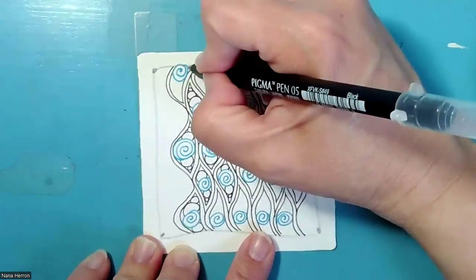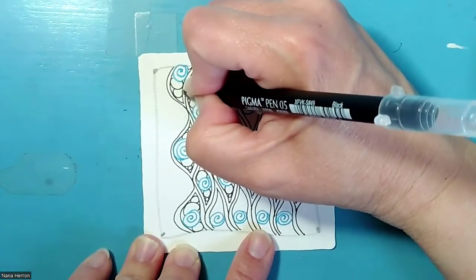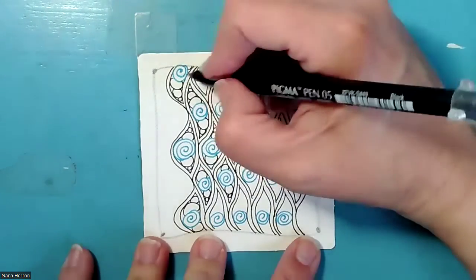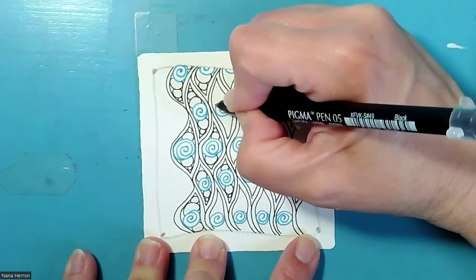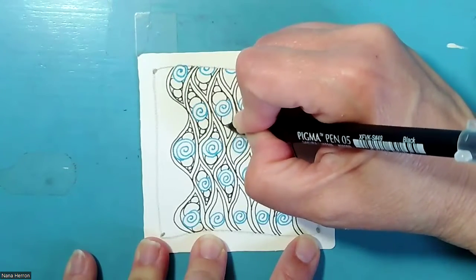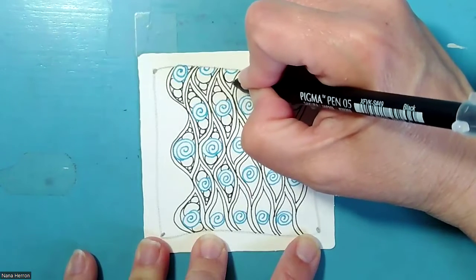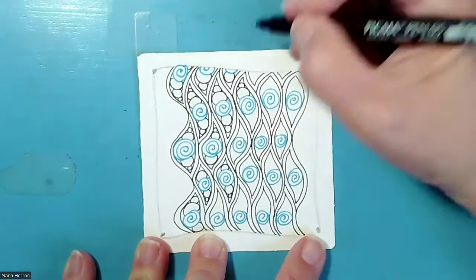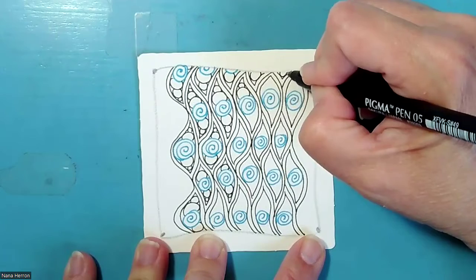I don't really work in any particular order. I tend to go where my heart takes me. But if you would like to work line by line, absolutely you can. This area, I'm just going to kind of fill in a half orb there. The same here.